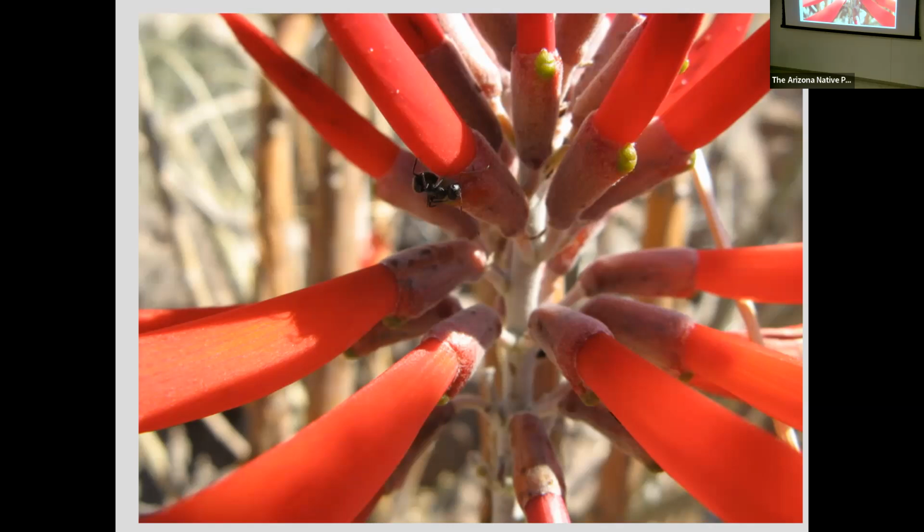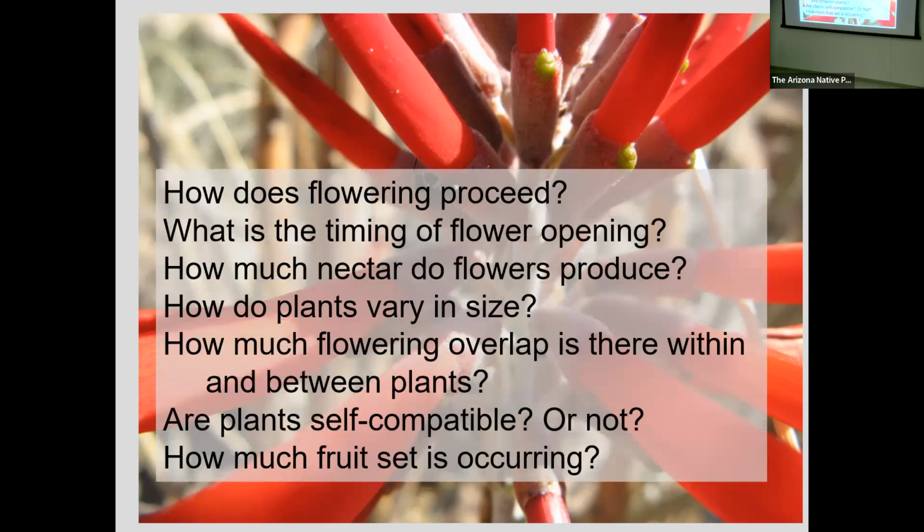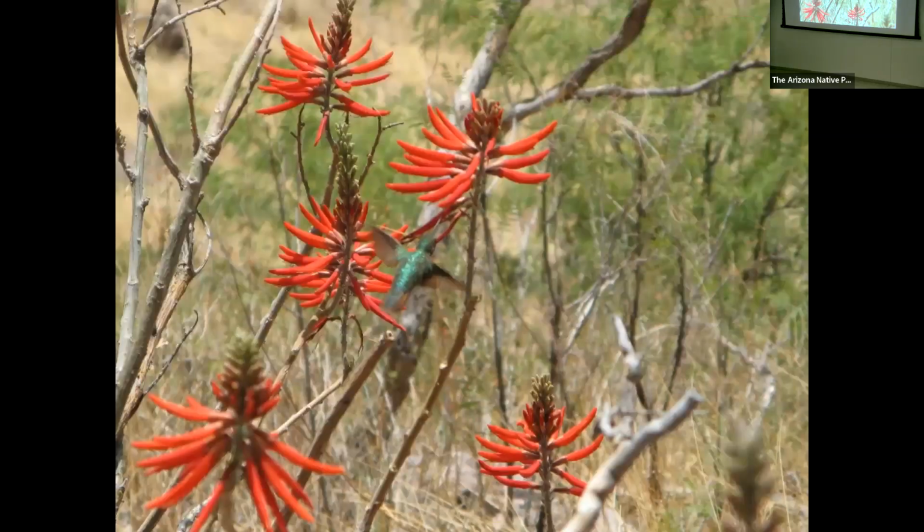We looked really closely at the plant flowers, and we asked questions about when flowering started, how fast flowers opened, how the structures inside the flowers moved, and so forth. And so I'm mostly just going to give you the take home for what we found. One point I want to make is that these flowers of Erythrina are not out there on their own. Just like a population is made up of a lot of individuals, an inflorescence is made up of a whole bunch of flowers. And so although flowers will have individual traits that will make them more likely to be pollinated in a certain way, the fact that these are aggregated in an inflorescence is an important aspect of its pollination.